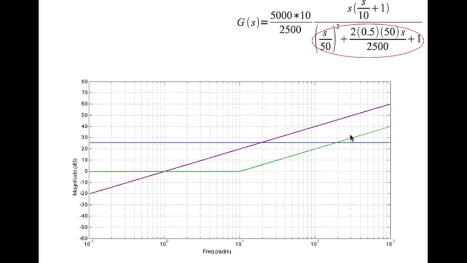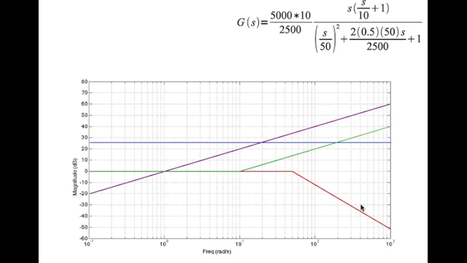The complex pole has 0 amplitude till the corner frequency, which is omega n. In this case it is 50, so this is 10, 20, 30, 40, 50, and then it dips down at 40 decibels per decade. So this is 50, you look 1 decade forward, which is 500, so this is 100, 200, 300, 400, 500, and go down 40 decibels. So 10, 20, 30, 40, mark this point, join this point, and draw this line. This is dipping at 40 decibels per decade.